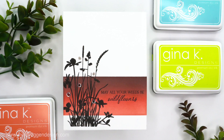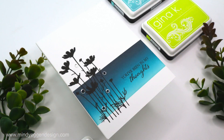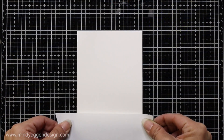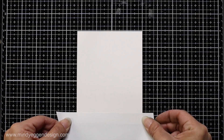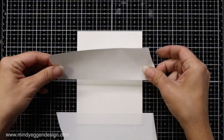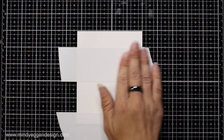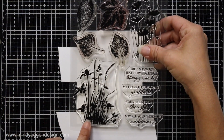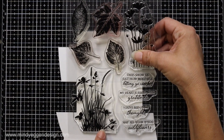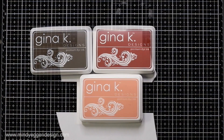Next we're going to work on some ink blending because we have some beautiful new silhouette stamps. I'm starting with a piece of the Gina K Designs layering white cardstock and just masking off a small rectangle area. You can use purple tape or the masking magic — whatever you have on hand. I'm using the grid lines on my glass media mat to line up the tape and mask off this one area. I brought the stamp set in just to make sure it would overhang — I didn't want it completely ink blended; I wanted some of it to be sticking out.